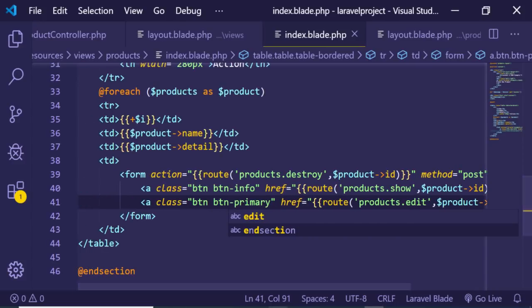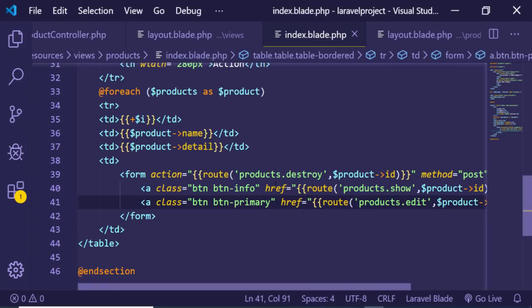So now if I refresh the page here of products, you will see that index.blade.php file. Just refresh here. It will contain this form also.